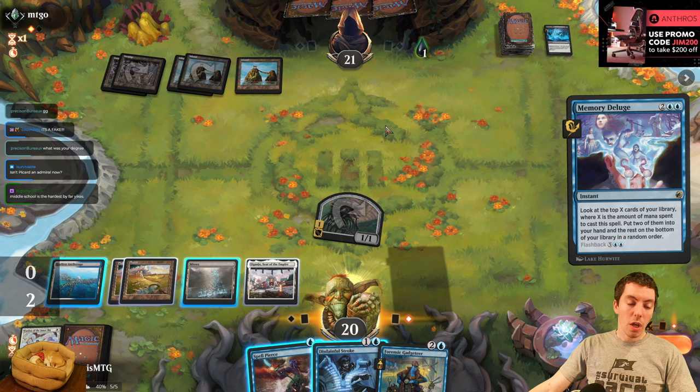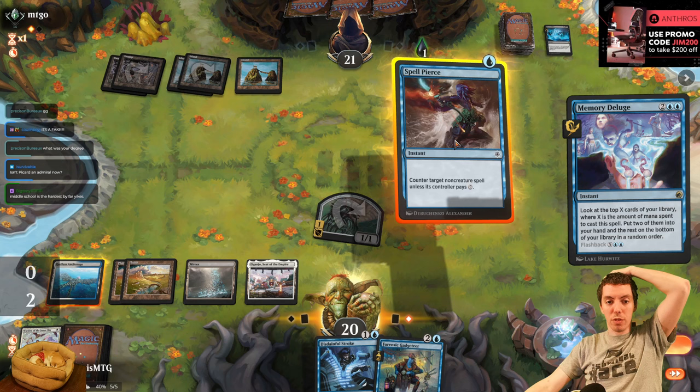Go Seawolves! Oh, boy. All right, we're going to Spell Pierce this. This is a good spot to Spell Pierce, I think. Their hand's kind of crappy, so just knock this thing off.